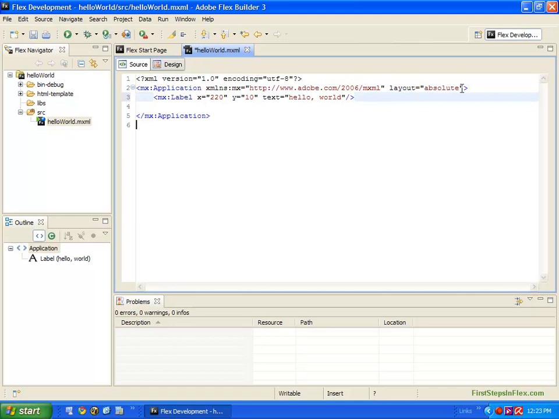So right now, it's defaulted us into the absolute layout, which uses X and Y positioning to position things around the screen. If we remove that, then it's going to change to the vertical layout, which is what we used in the book, where now we don't use X and Y positioning. What's really happening is that it's just going to use the vertical layout and position components one on top of another. So very similar in organization to what we would see here in code. Well, that's nice because it has less code in it. Exactly.